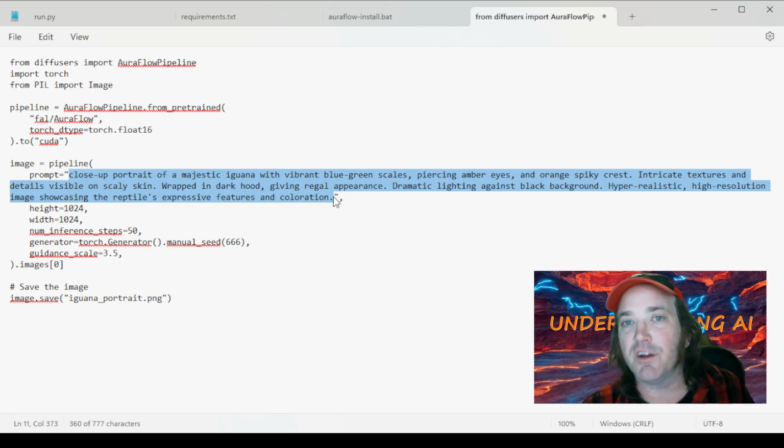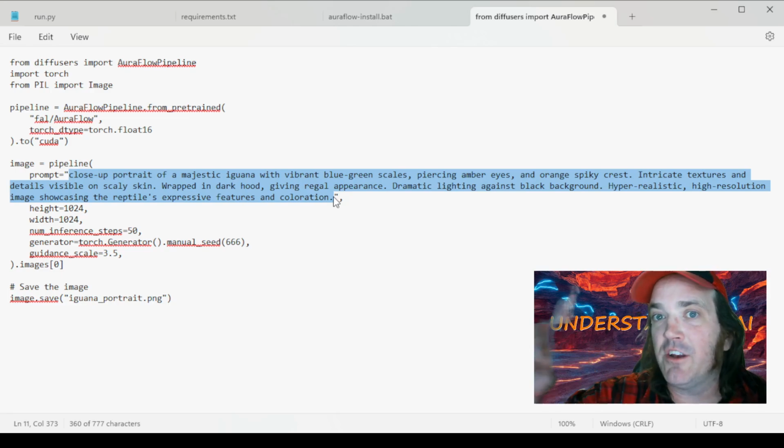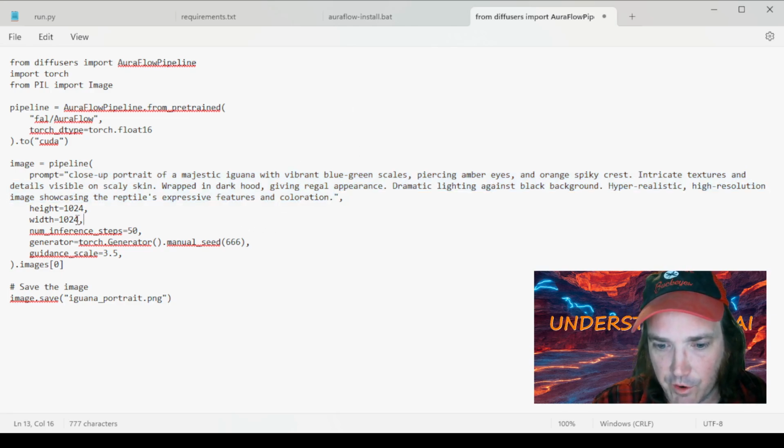So if you want something different with this code, you're going to have to go here and change it. Okay, now you could take this and throw it into ChatGPT and say, give me a loop that actually asks for a prompt, and then it'll do that as well. But this is how we have it going right now. You have to go in here and change stuff by yourself. So you go ahead and press Control S. That's going to save it.